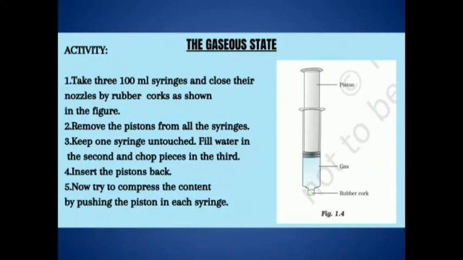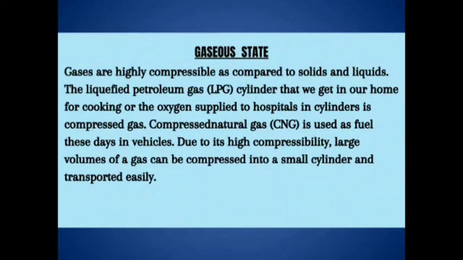What will happen? Try to compress. Which syringe will be easily compressed? Yes, right, the first one, because nothing is there, it is empty. Actually air is present in it, isn't it? So here it is proved that air is very easy to compress, then water, then solid. Second and third pistons are very difficult to compress. So this is the special characteristic of gas. Gases can be compressed. Gases are highly compressible as compared to solids and liquids.